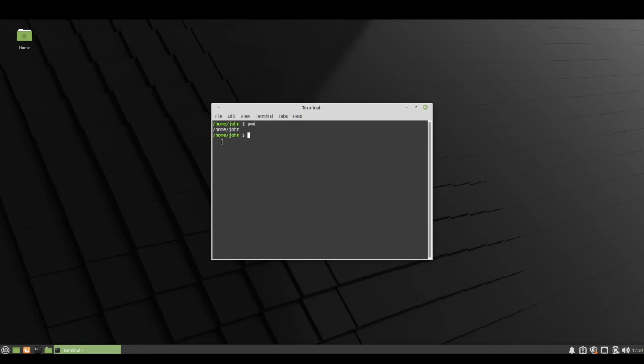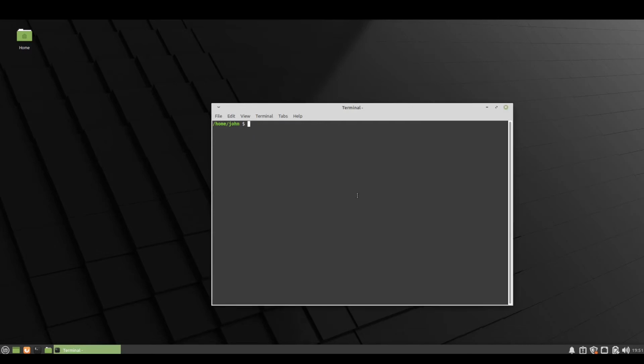So when you start the terminal, it actually brings you to this home directory. The very first time when you launch the terminal, you always land in your home directory. And in this case, since I'm logged in as John, we are in John's home directory. A directory contains files and other directories. So to see what is in the directory, we use the ls command.